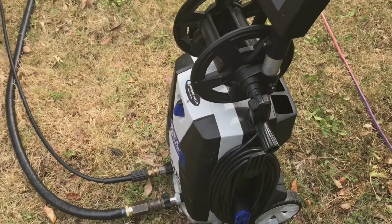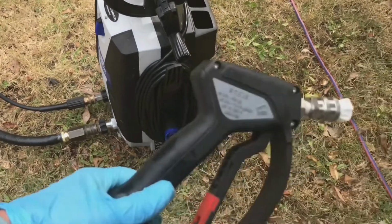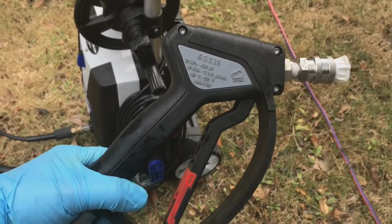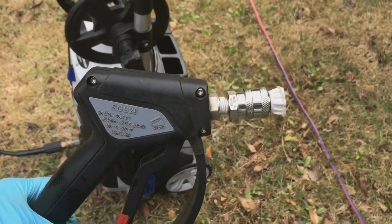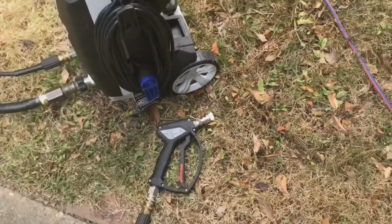So lastly, I've got my AR Blue Clean 1900 PSI electric pressure washer. I've got an MTM snub nose pistol grip handle with a 40 degree tip. It's got a wide fan. That's what you want to use on engine bays. You don't want a concentrated stream. Let's get started with the cleaning process.